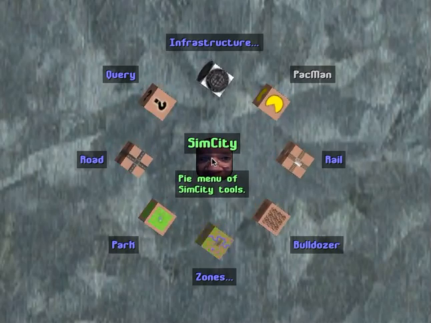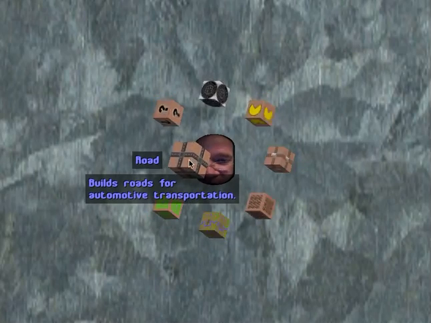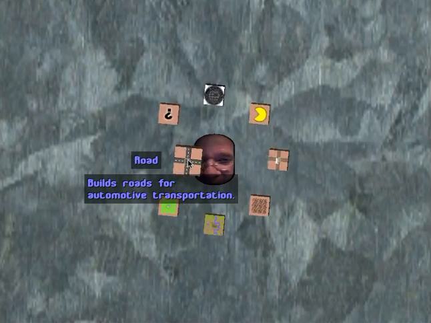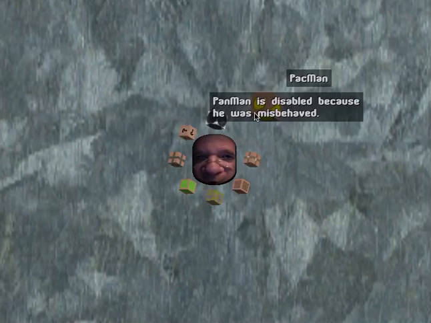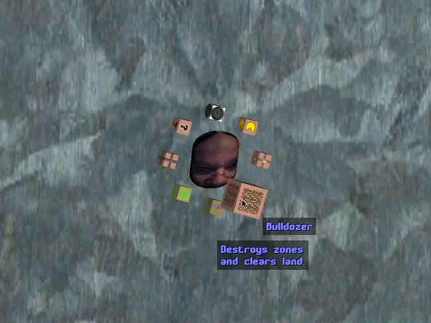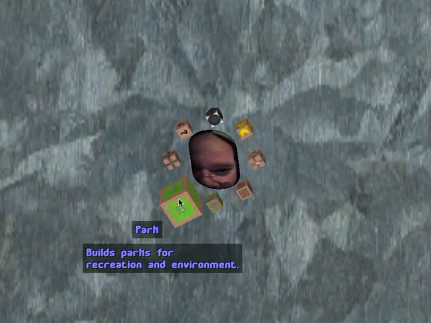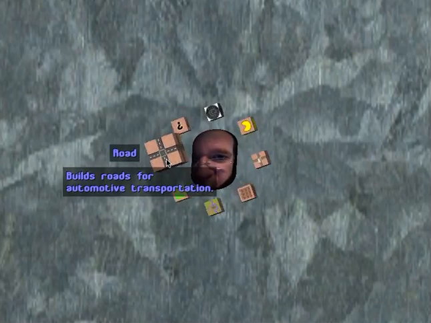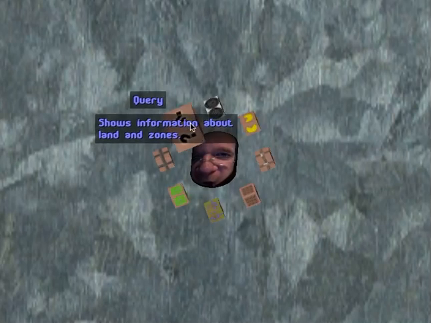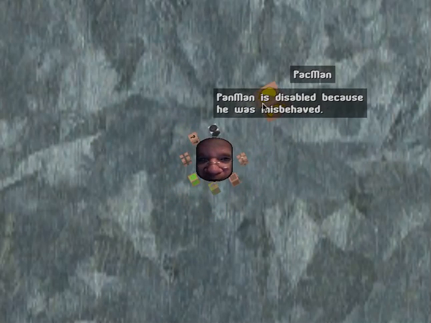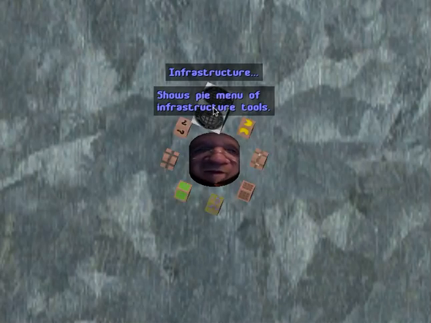Now, if I move towards an item, it brings it to my cursor here, and it hides all the other labels, and it shows the item description. And I can browse around the menu and read the different descriptions. It's bringing these to where my eyes are looking instead of I have to move my eyes around a lot. Now, one thing is that you can disable a menu item, but it also tells you why the item's disabled. So Pac-Man was misbehaving, and I'm not going to even go into it. You don't want to know. So he's been disabled. Don't worry.